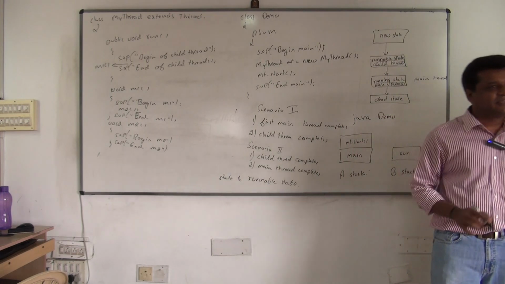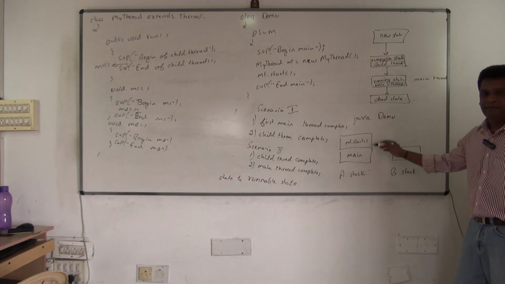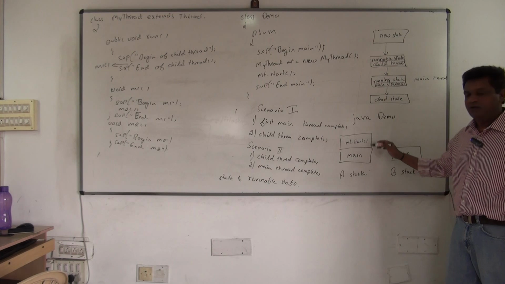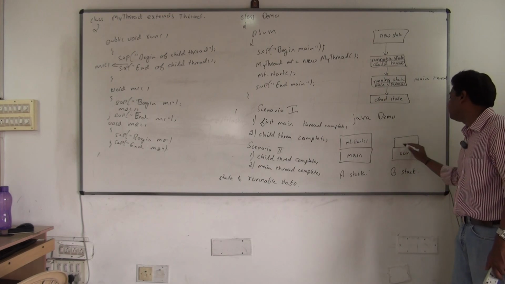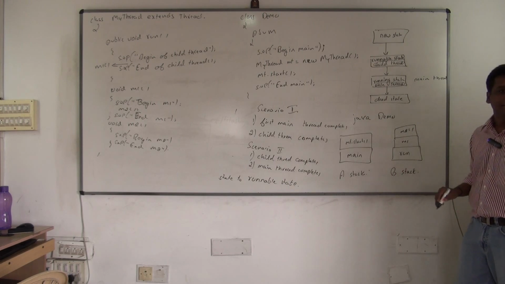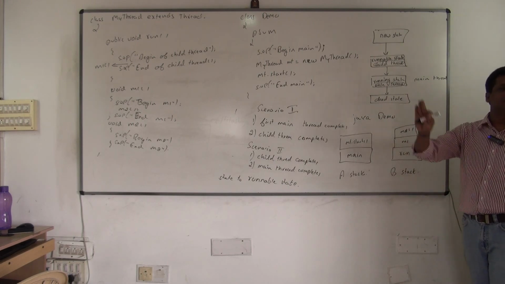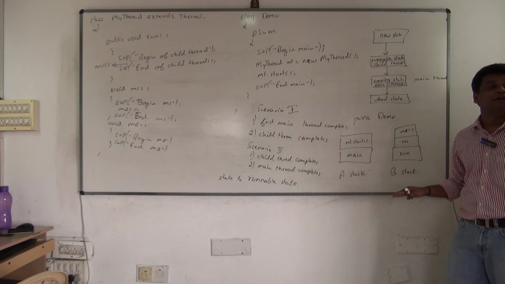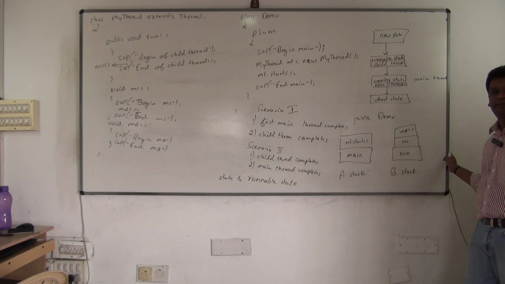A new call stack is created. Now understand the stack. Main method has called what? Start. And now this one, when the run method is created, what is happening? M1 is there, M2 is there. See? So here one separate stack, here one separate stack now. So M1 and M2 are coming under what stack? A separate stack, B stack.